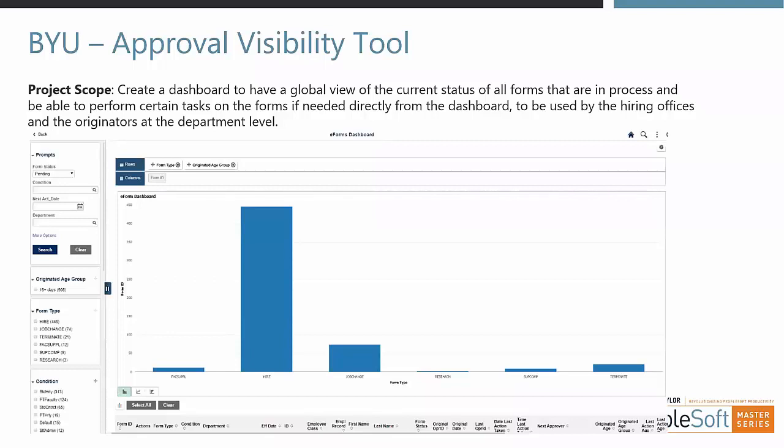So I could then use this, right, Kristen, to narrow down if I just wanted to work on student contract hires. I could select student contract and hire. I could even select my department to narrow down the list, or I could click here to be able to drill down into these, correct? Absolutely. And the default PeopleSoft limits you to 100 results in that initial results section. So the best way to manage and tackle these is really to condense that set of forms that you want to look at. That way you have the best scope of what you're looking at and really trying to take action on those ones.